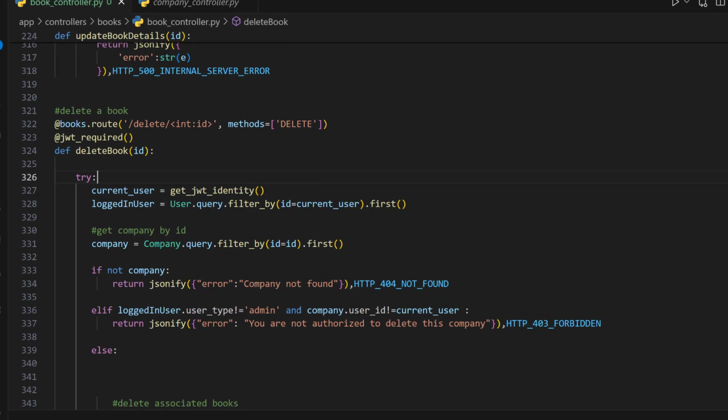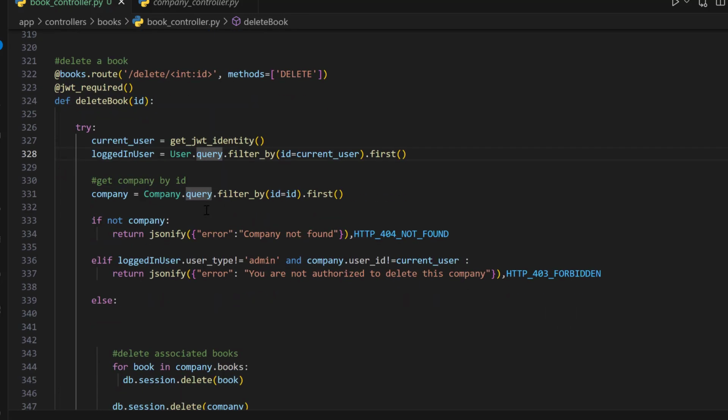If we are to delete a particular book, we have to ensure that we are deleting it with a particular unique attribute. And for this case, we are going to be deleting all books with the ID parameter. And we are also going to ensure that a book is deleted by an administrator or the author to whom the book belongs. So we are going to keep this in place.